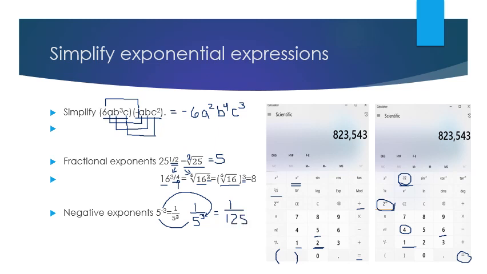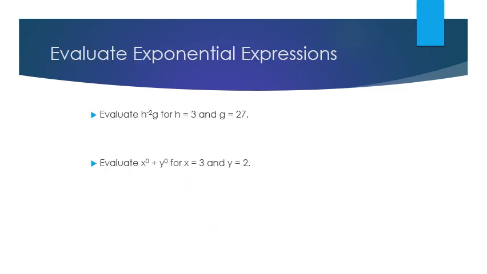That's 5 to the negative 3. Remember, you can always use your calculator to find a negative exponent, but it will give you the value in a decimal form. And sometimes in your multiple choice questions, you are asked for the fraction. So be sure that you can do it both ways.